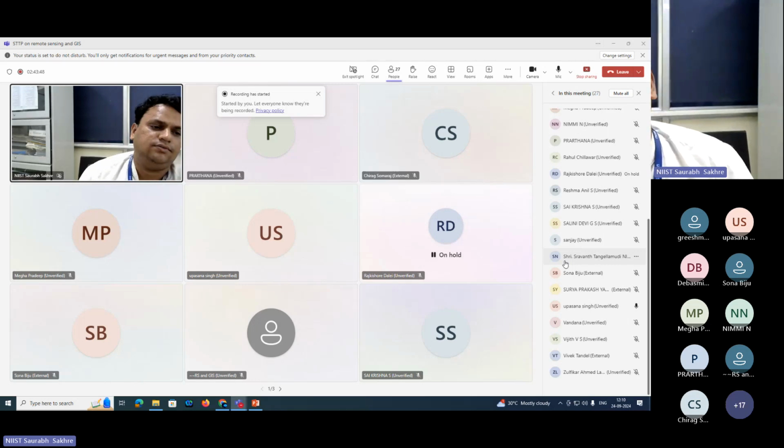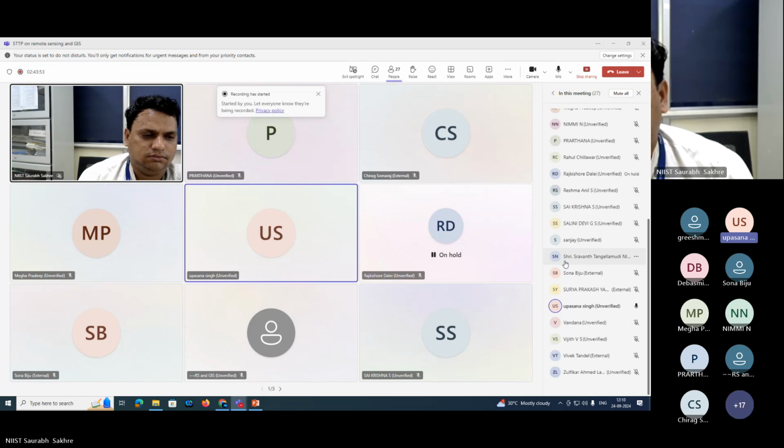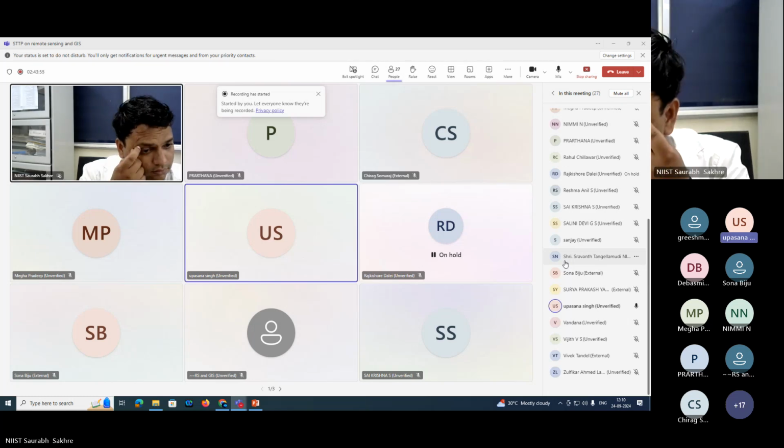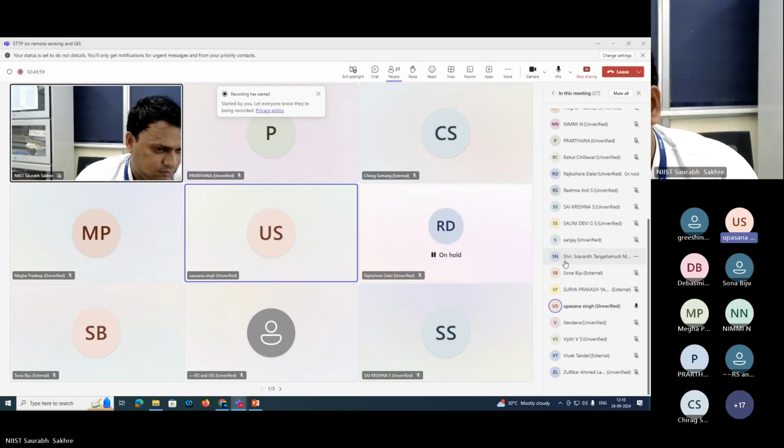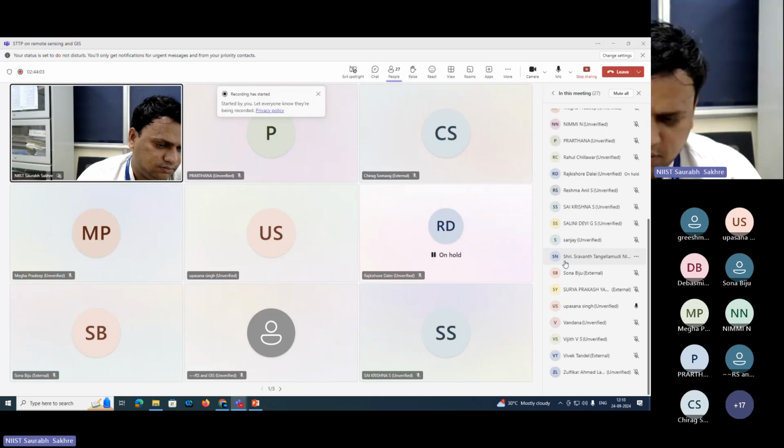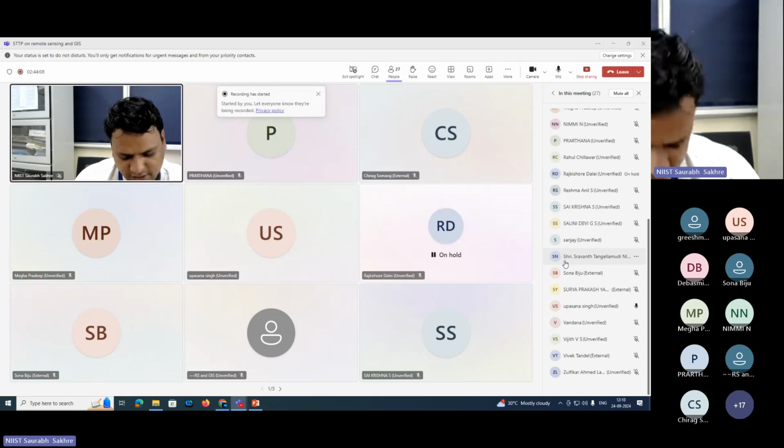Instantaneous field of view. Sir, it is a cone of visibility, and it depends on the altitude of the sensor and the viewing angle of the sensor. Okay. Good.